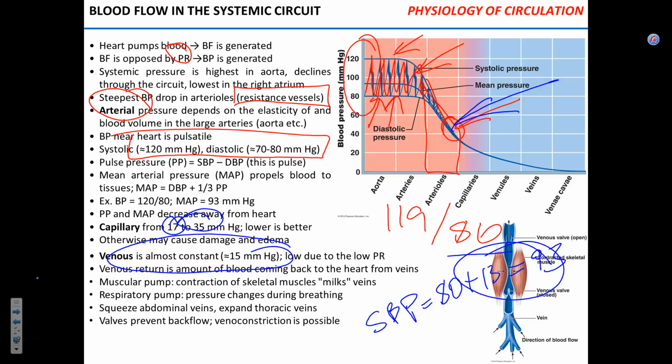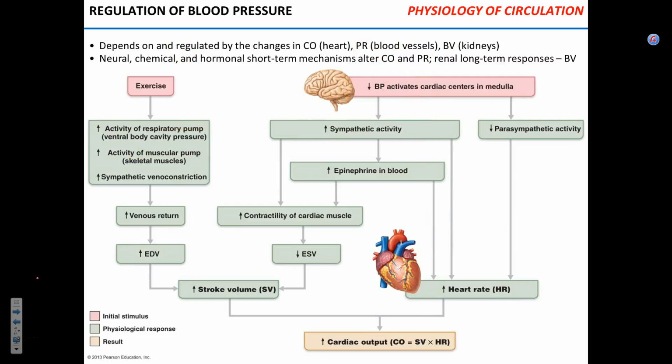But one important structure in the vein is the venous valve. Valves, they look like semi-lunar valves. They prevent backflow. So blood goes up towards the heart, and if there is any intention of the blood to go back, valves prevent it from doing that. Does that make sense? Goes up, but not back. Up, forward, but not back. Does that make sense? Okay. So we're going to talk about regulation of blood pressure next time.